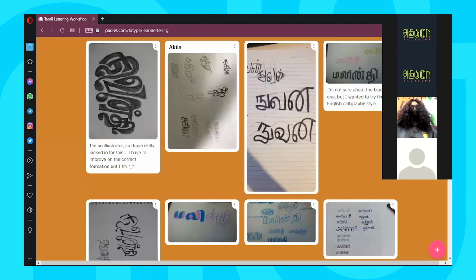Very nice, Akila. Akila and Malindi are actually working around the clock to make this entire AkuruCon happen. I just want to give a shout out to those guys, who are doing a fantastic job. I want to tell that to the participants as well, because this workshop is literally a physical manifestation of their courage and dedication. So thank you for that, Malindi and Akila, for collecting everything, putting it together and making this happen. Thank you very much for that.